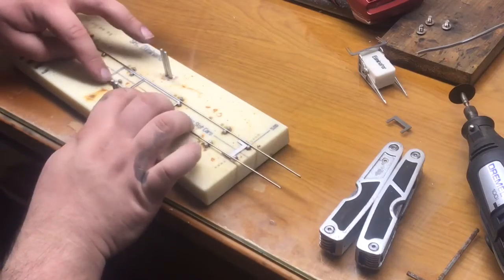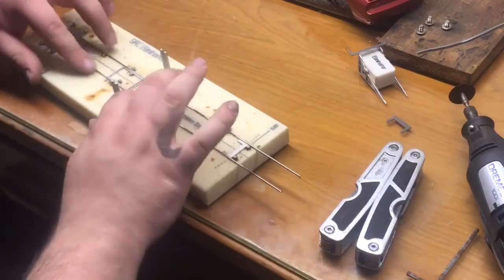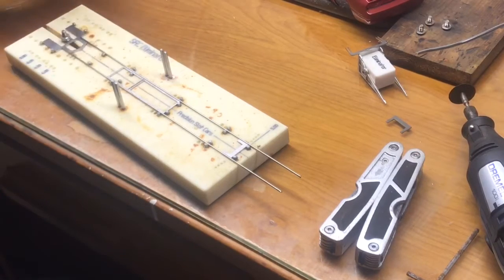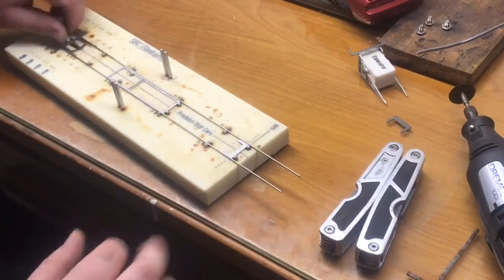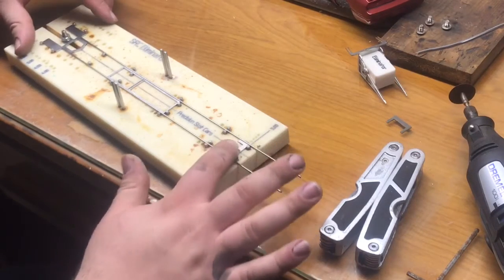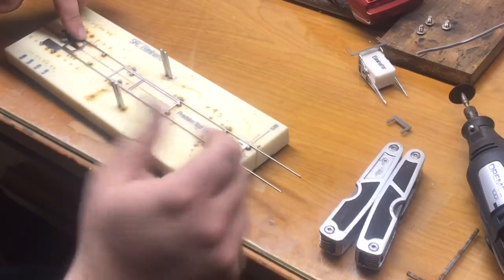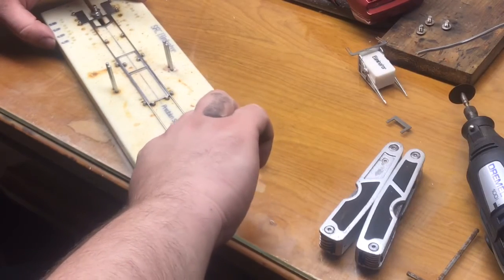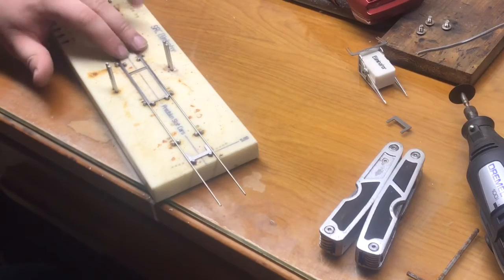You'd find the length for your main rails, as I call them. But that right there would be your bottom main rail setup. You've got your guide tongue set to the length that you want it. Then you just cut it right to length. I usually just leave it right on the block and cut it, being very careful, or I'll even cut it right off the back of the block, leaving just a little bit hanging off that you can trim once you're actually done with it.